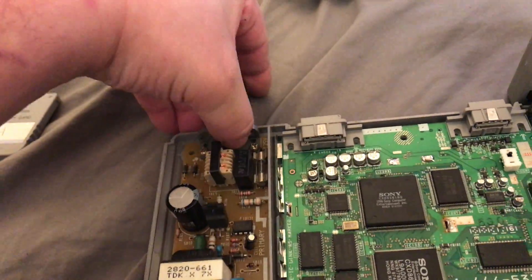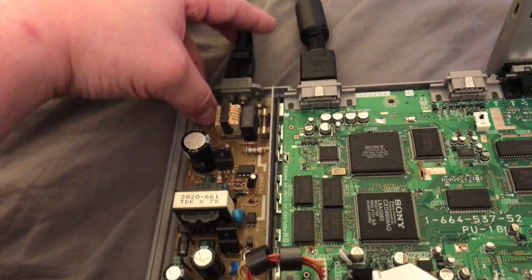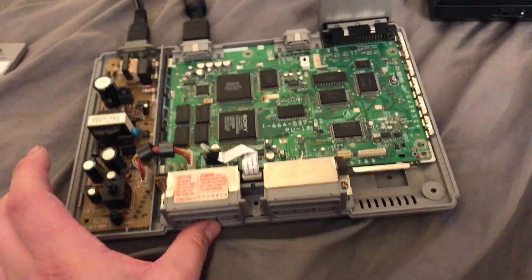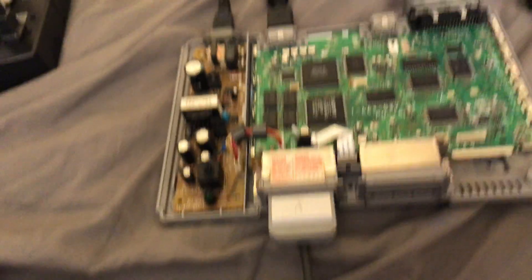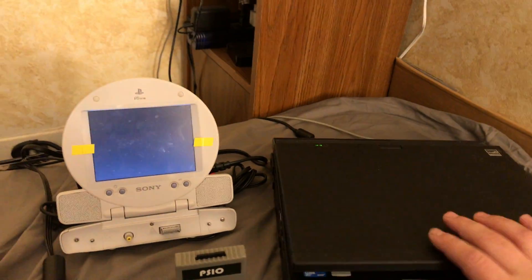And I'd like to queue myself up as usual — I've got the audio video, there we go, otherwise known as the AV. We're gonna plug in the controller. As you can see I'm on my bed because I'm lazy and I don't like to leave my bed ever. All right, so now here we go, we're gonna start it up.